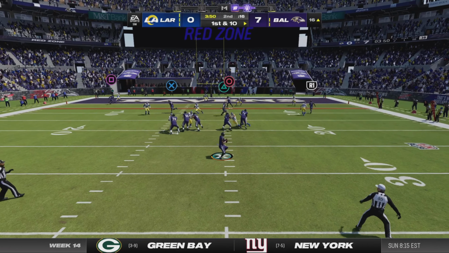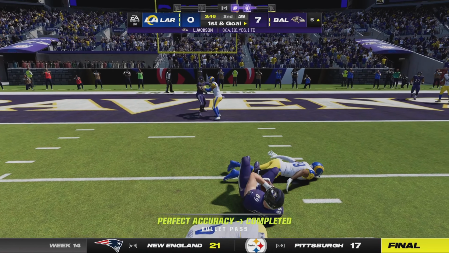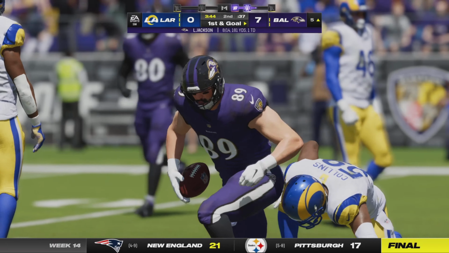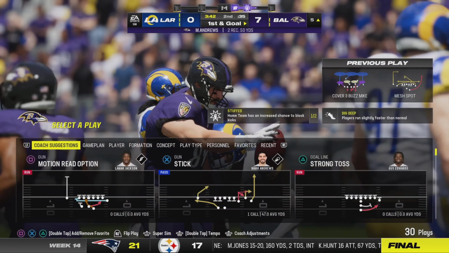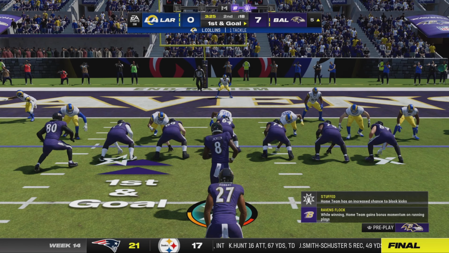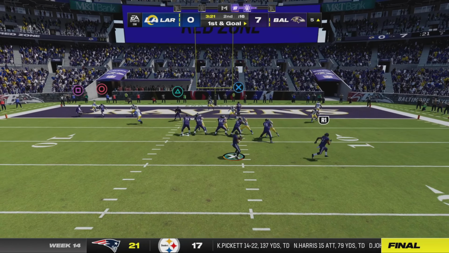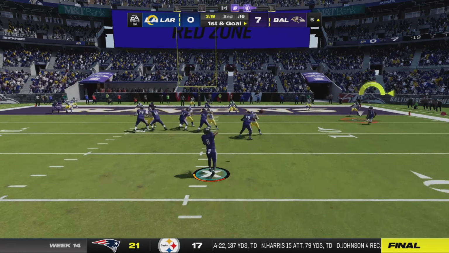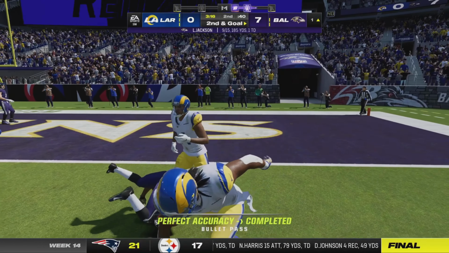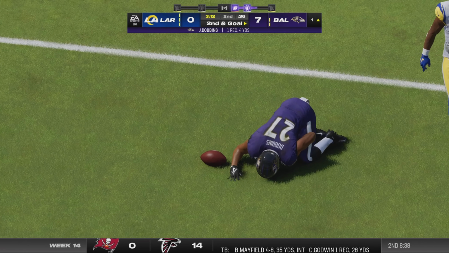Jackson now. It's right around the 6. Well, the Ravens are going to have a first and goal as the tackle is made at about the 5. From the gun, Jackson. And he's got it. Nice job defensively to hold him to 4, and now it's second and goal.